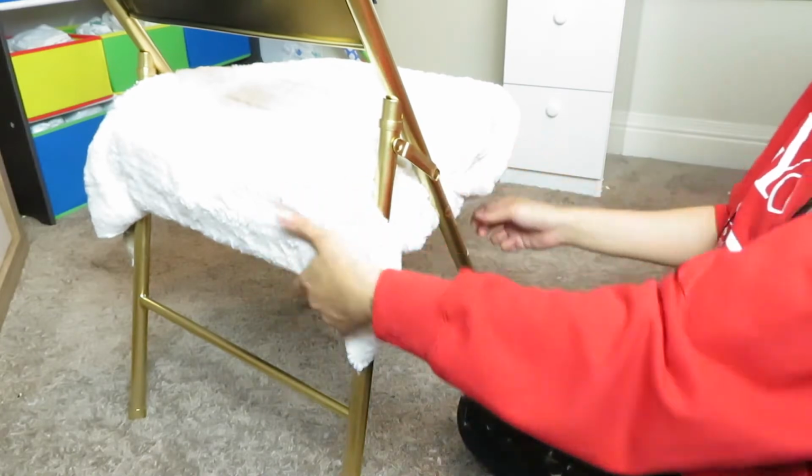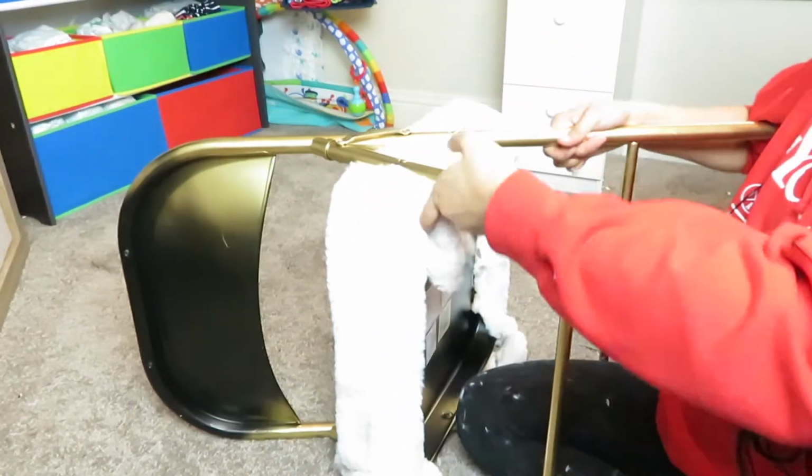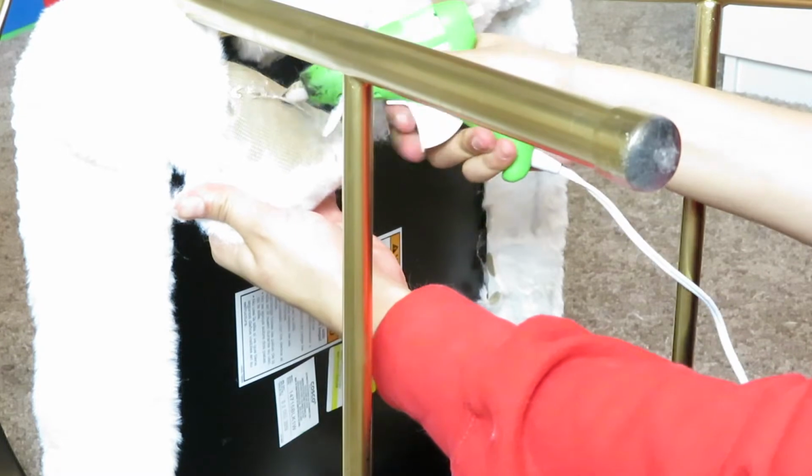And you're probably going to need to keep readjusting it, the fabric, to make it tighter, because every time you set it up, it might look a bit different than when you have it on the side. But once you figure it out, it's going to work just perfectly.